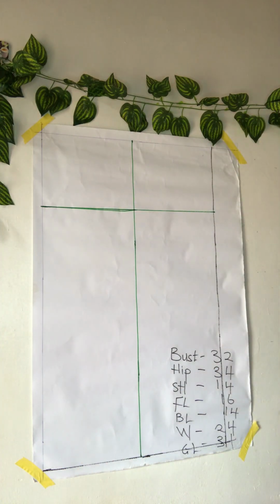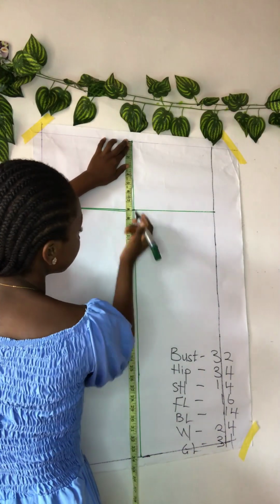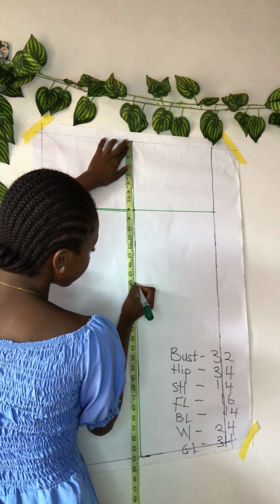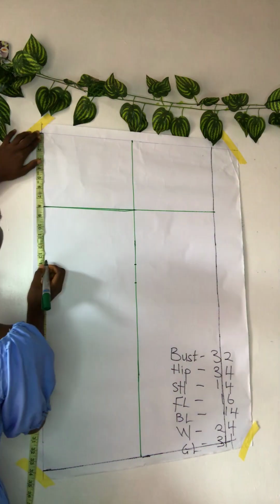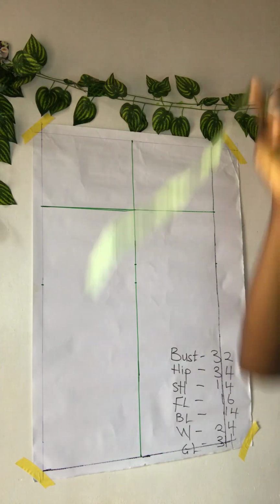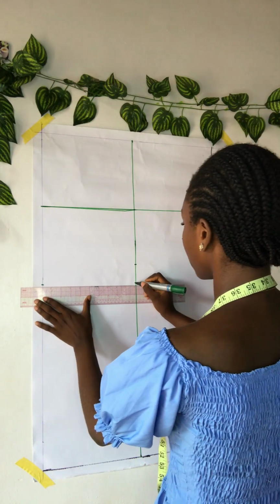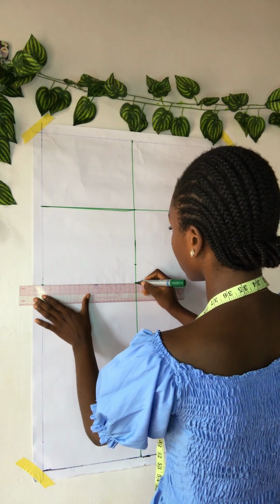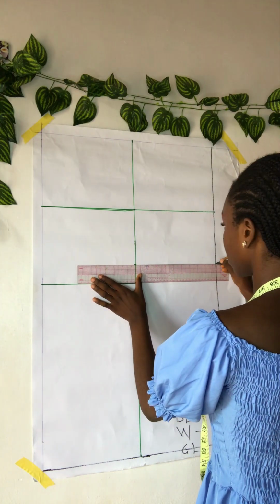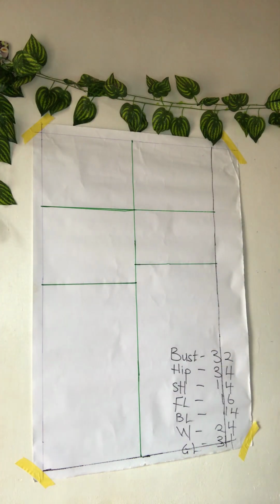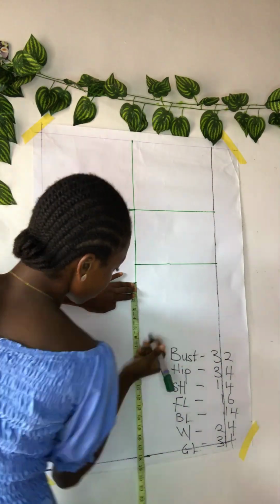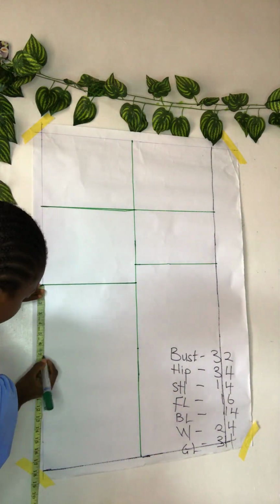After that, I'm going to take my waist, that's my shoulder to waist measurement. So for the front, that's the front length, it is 16, and for the back length it is 14. That's because there's bust at the front of a female's body, so that takes an extra measurement. If you measure your back and you measure your front, there's always a difference. So for me, there's 2 inches difference. Now just keep that 2-inch difference somewhere and just mark out 16 and 14 for your front and your back length. Make sure you take your measurements properly.